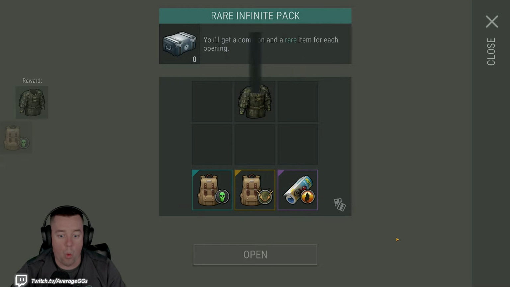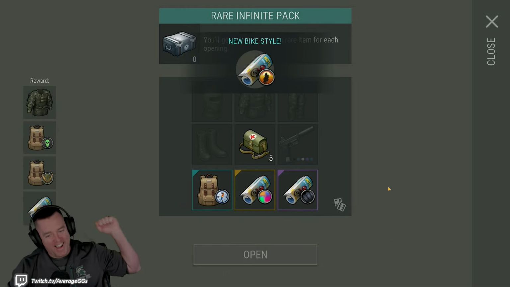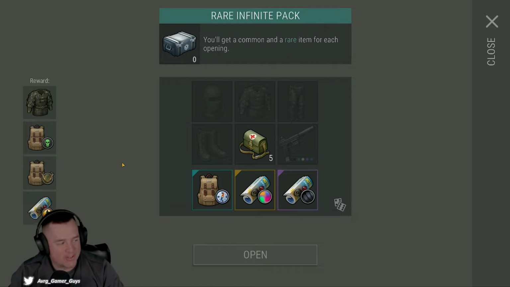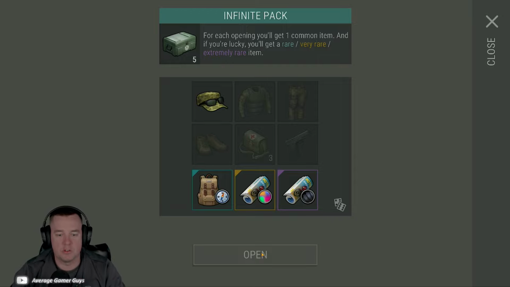We get... Wow, we got all... We hit all 3. That's crazy. Dude, that is crazy. We hit all 3 rewards. That is wild. What a rare pack. 2 backpacks and a motorcycle skin for us here. And then we got 6 infinites, which is pretty good.